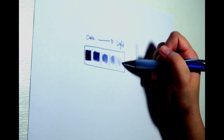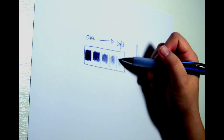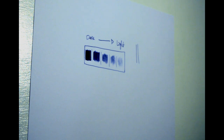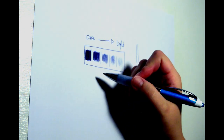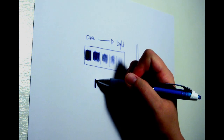Our lightest won't be zero. It won't be all white. But there will be areas in the drawing where we're going to leave the paper white, but we don't really need to draw that in the box. There we go. So there's our lightest.